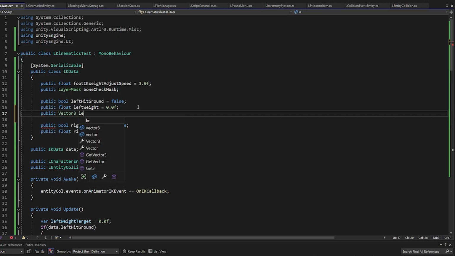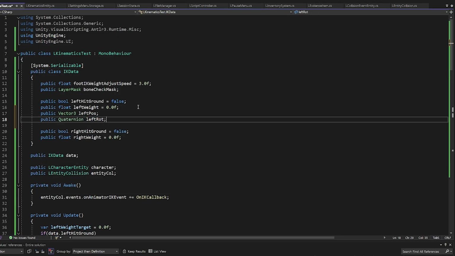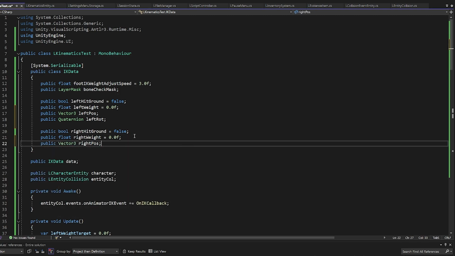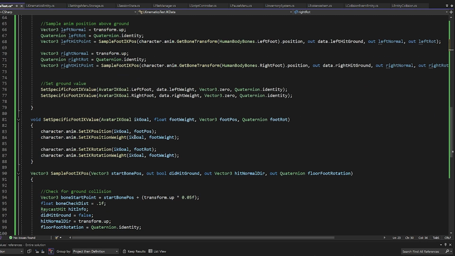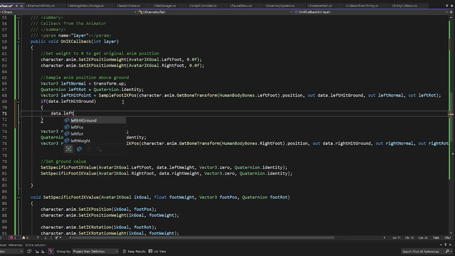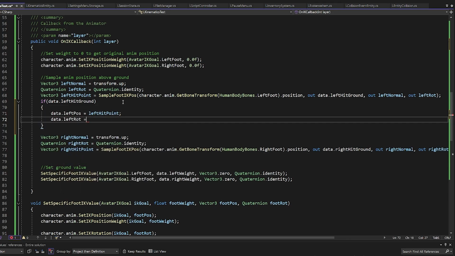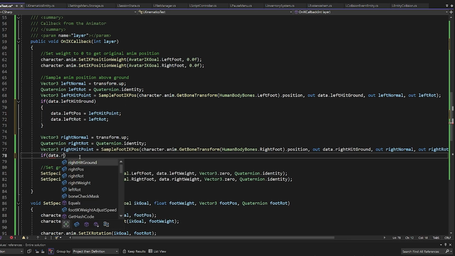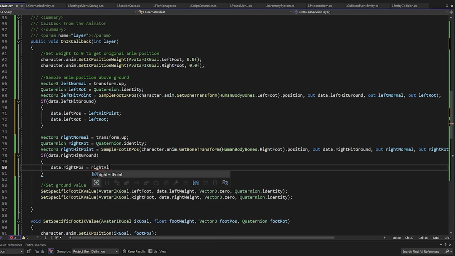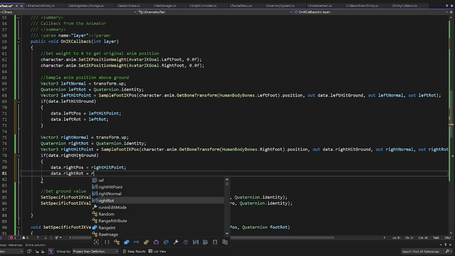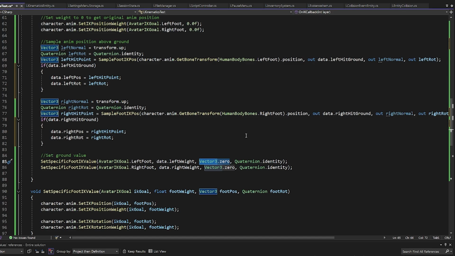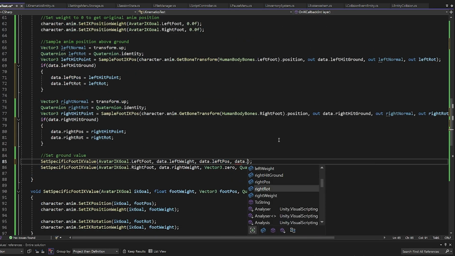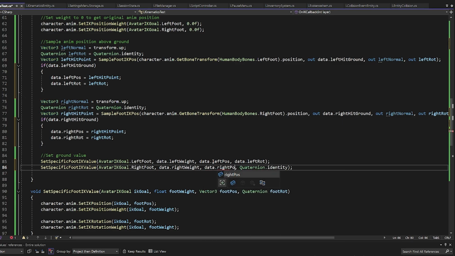This step is really easy since we already took the time to capture the hit point and rotation when we performed our sphere cast. So we just have to store the position and rotation values in the data class and set them if we get a ground hit for each foot. There are definitely cleaner ways to do this, like if we had a data class for each foot, we could more easily fit these values into a more scalable data structure, but this works for now. Now we just have to plug in these position and rotation values and we have a working system.